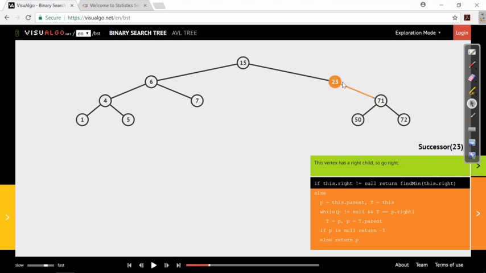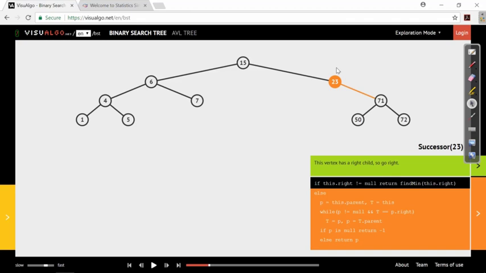So how do you find the successor? In this case, you find that 23 has a right child, a right subtree. So what is the successor of 23? It's actually the smallest one inside your right subtree, correct? Because your right subtree contains everything that is bigger than 23, everything that's after it in the sorted order.